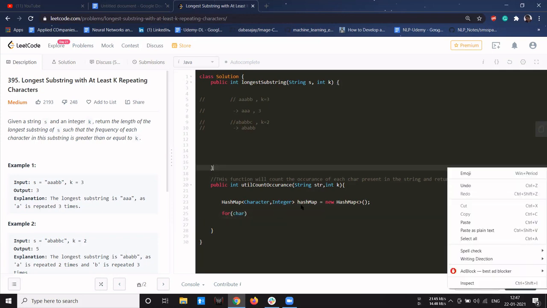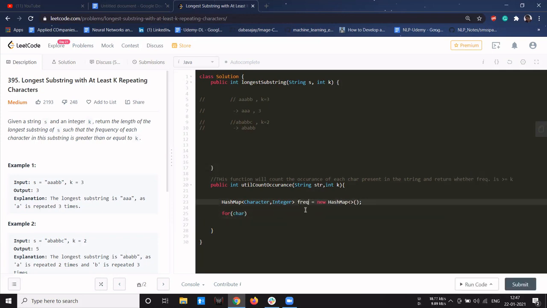Frequency map. So for each character C in the string's char array, we have to change the string into an array so that we can access all the elements.